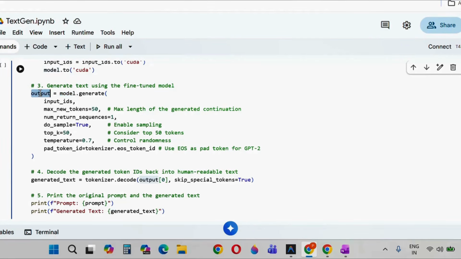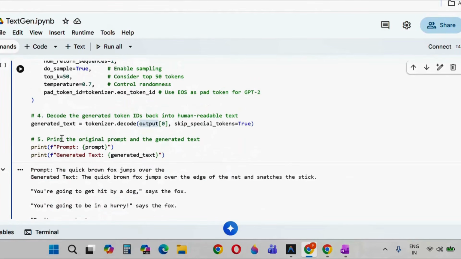So here the model will generate an output using the fine-tuned model, and then we'll use tokenizer.decode to convert these token IDs back into human-readable text. So tokenizer.decode output 0 converts the generated token IDs back into human-readable text, and here we are printing it.